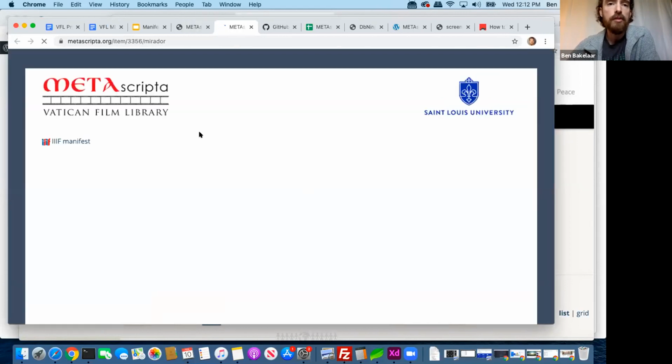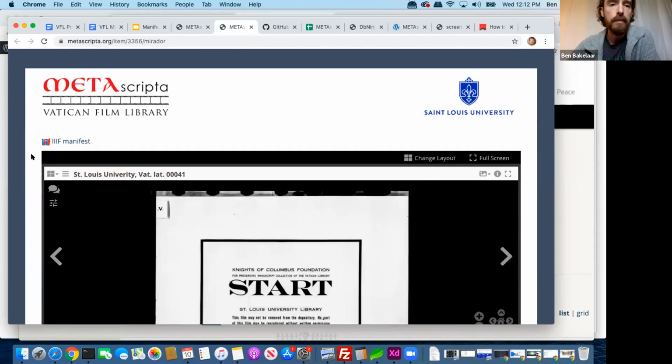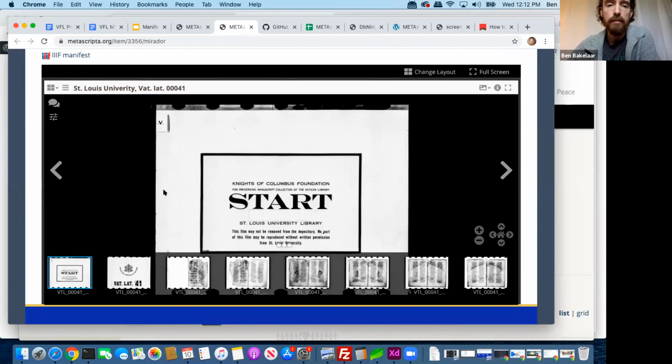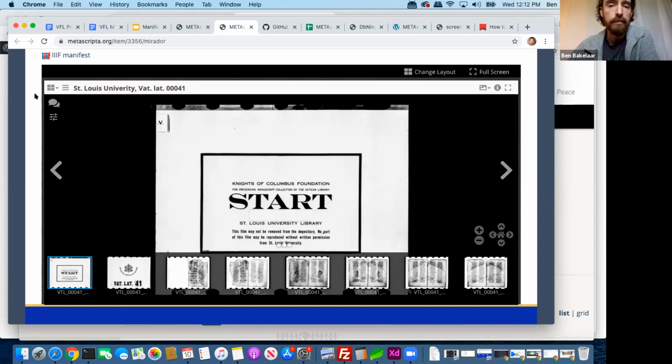But this button takes you to an automatically generated page within Omeka, which pulls in the manifest and pulls in the images and runs it. And in this case, it's Mirador 2.7, and it supports Mirador 3.0 as well.